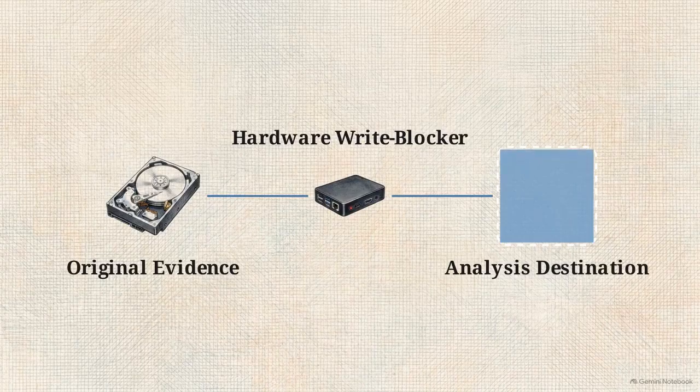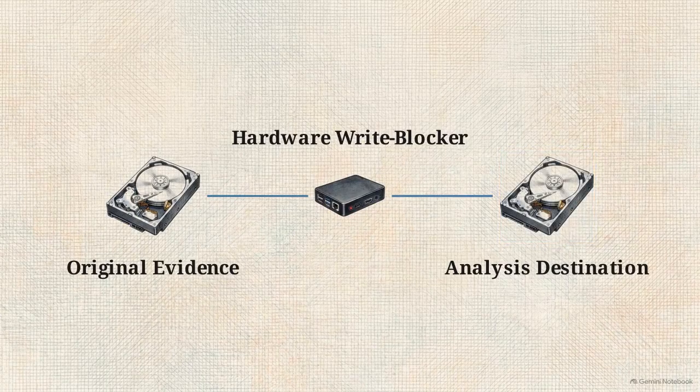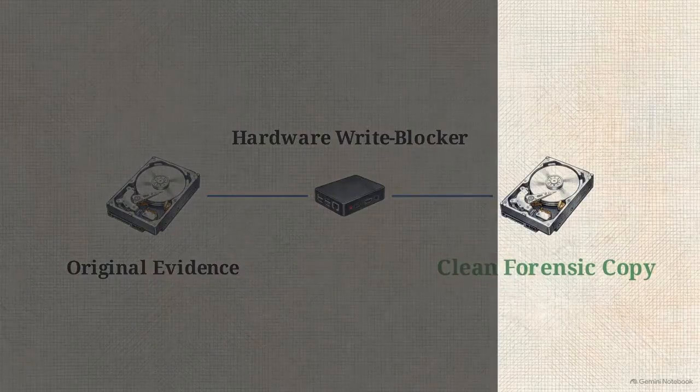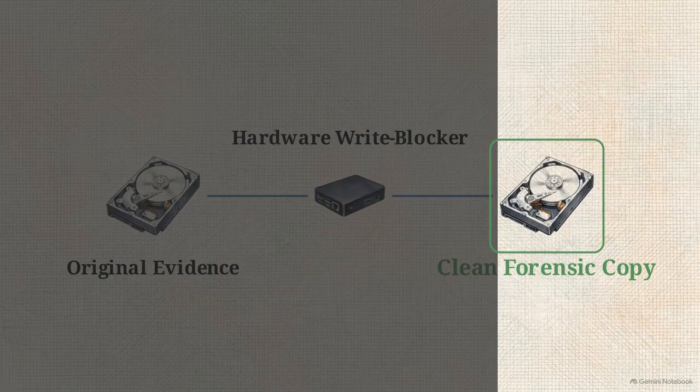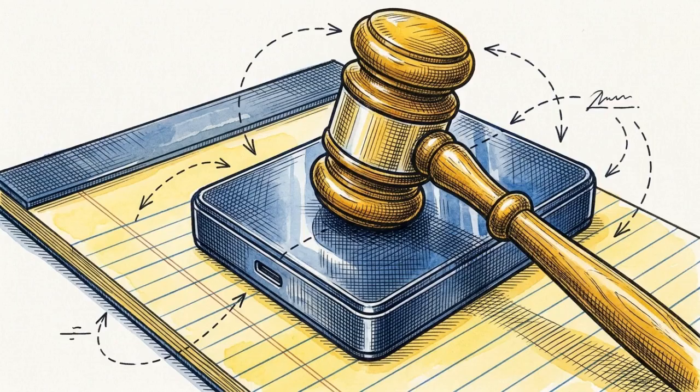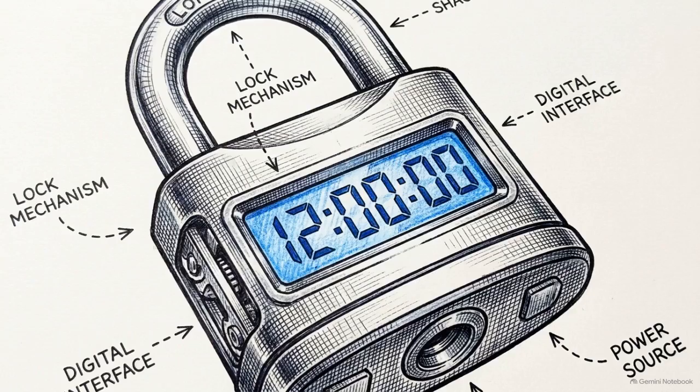Operating safely behind this write blocker, the forensic software extracts a bit-for-bit mathematical duplicate of the drive's contents. All subsequent analysis is performed entirely on this clean copy. Generating this write-protected duplicate is the only way to prove in court that the investigator's examination did not accidentally alter timestamps or contaminate the original crime scene.